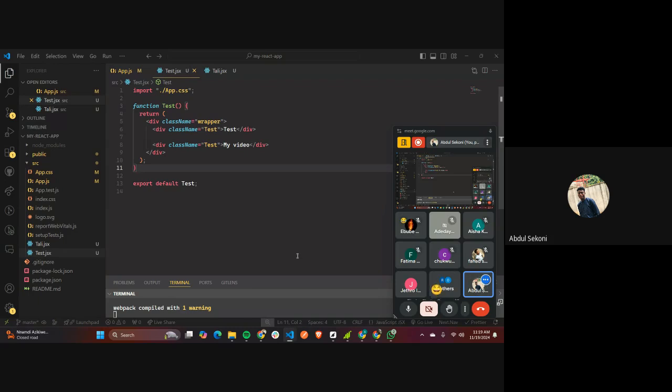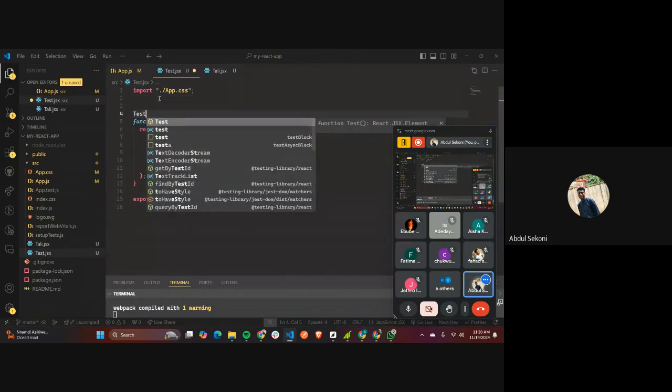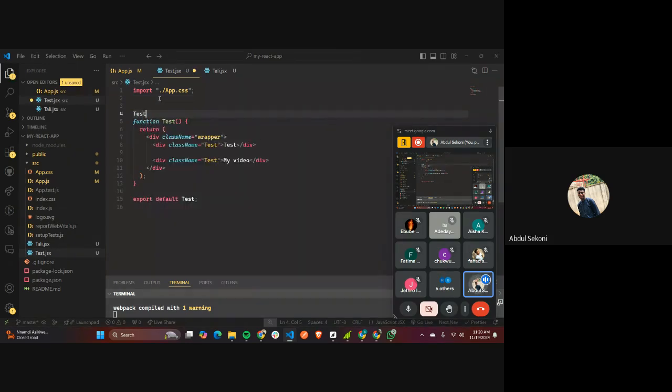You can actually say that is right. Since everything that we've been rendering and seeing on our screen, we are creating this function, the name of the function. We are opening it and we are returning it. What if I just come here and say test? Will test appear on the screen?